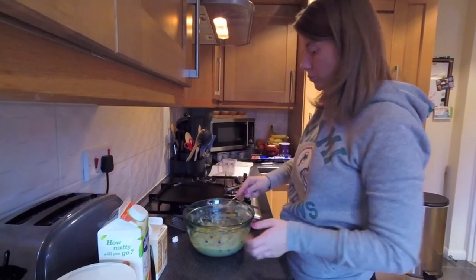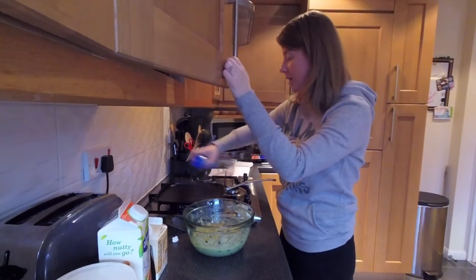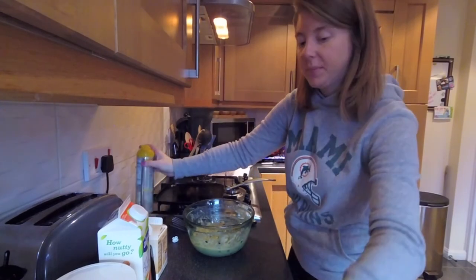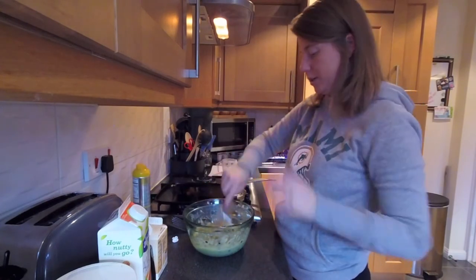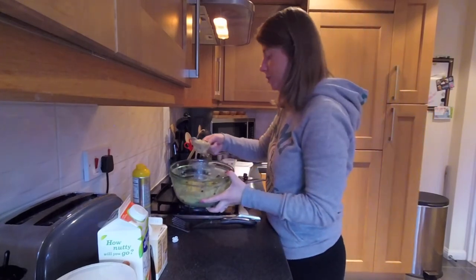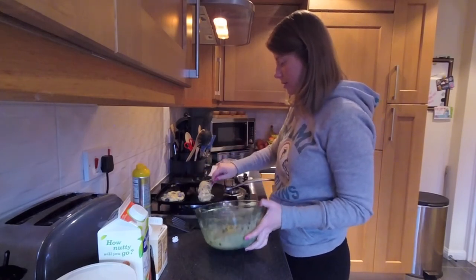Okay. So I hope it's completely mixed. And I have my frying pan nice and warm. And I'm going to spray it. Oh, let me get my butter one out. I'm going to spray my pan just like that. And then you can take the little measuring cup that you used for the egg whites, and you're just gonna scoop it right onto the skillet and let it cook.